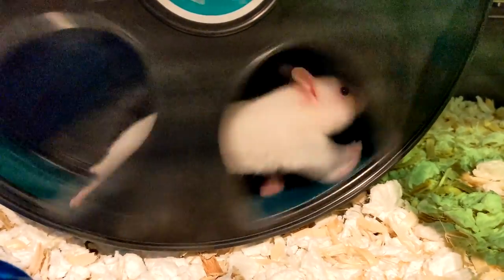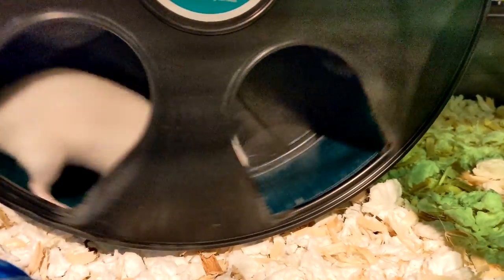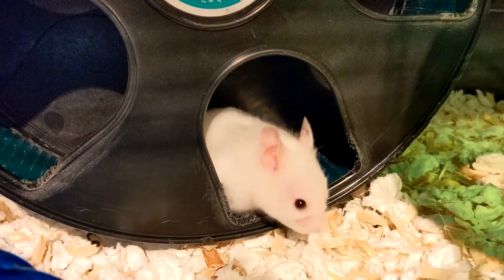Unfortunately, this stuff will happen, but you want them to not be breaking their brittle teeth because it can cause more complications at your vet's down the line and in your wallet. Yes, there's been a lot of vet trips with us. It's been a lot. But those with fused hardened teeth, which there's a few that we have, they can have paper towel rolls or toilet paper rolls, something that's soft that they can still chew on that would not be a problem. Now with fused teeth, unfortunately, they just will not break off, so it is recommended to get them trimmed. And unfortunately, since they're fused, you can't extract them. But I'll talk about that here in a bit.